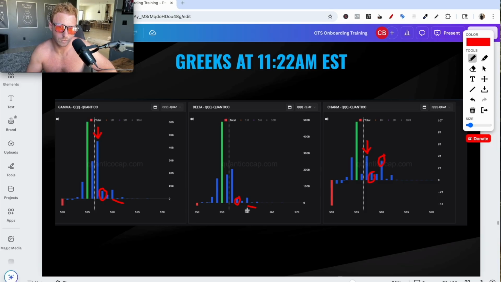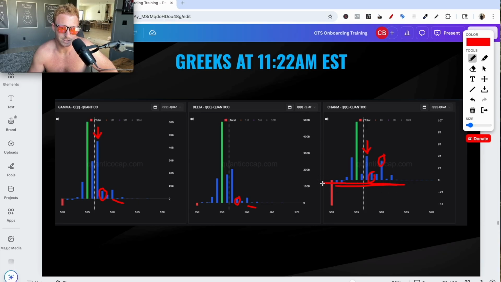So I do monitor the Greeks, right? I kind of like to look at the Greeks every 10 minutes or so. Most of the time, the Greeks from 9:32 a.m. Eastern time will stay the same throughout the day. For the most part, the levels will all be respected. But, depending on what's going on that day, if there's big news or something, the Greeks can change significantly. So I do like to monitor them, especially right before I enter a trade. So just keep that in mind, right? But especially the charm will hold the same the whole day.